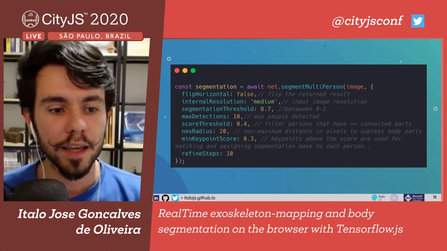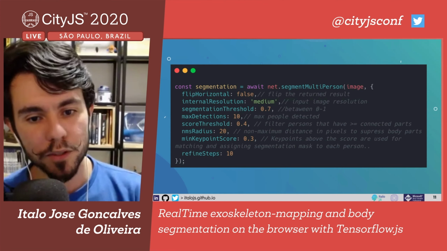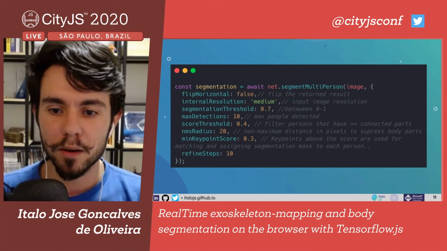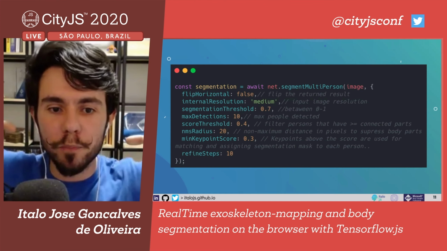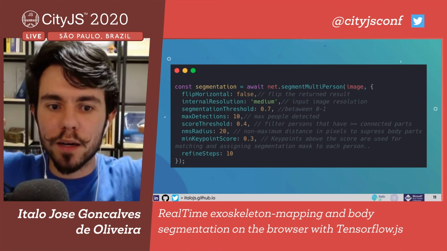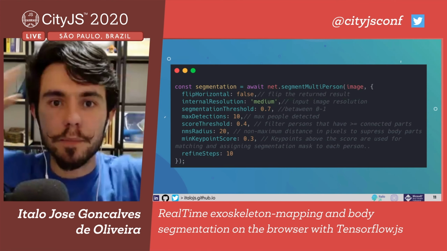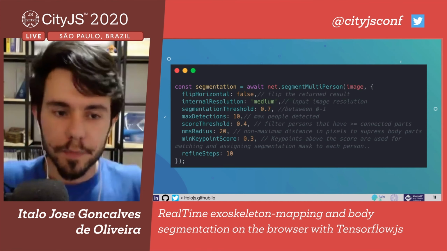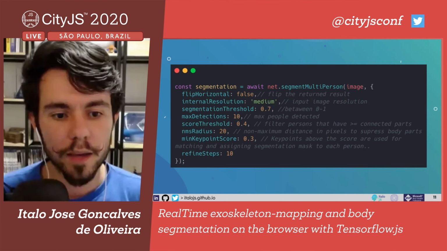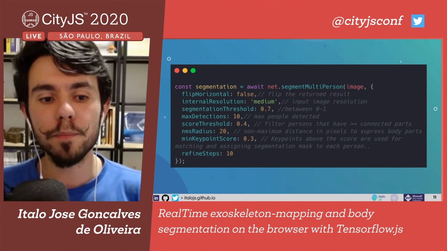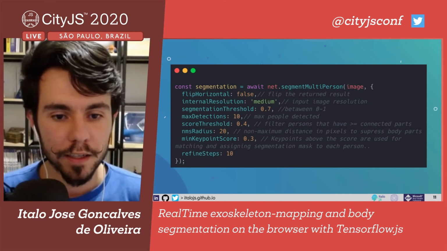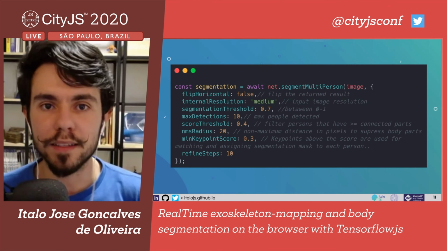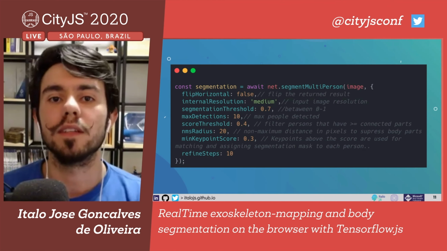We have this NMS radius, which is related to how much you want to suppress to get a shaped body segmentation. And we have the min key point score, which is how many key points I want to detect to say, okay, this is a person. I have a person here.